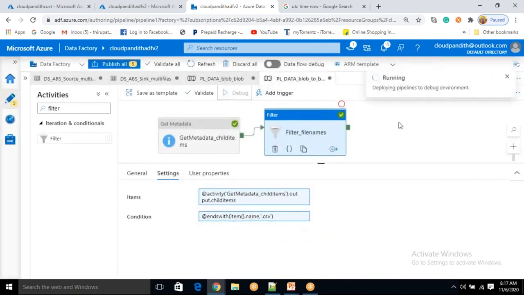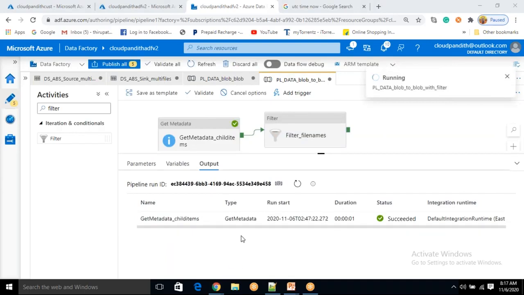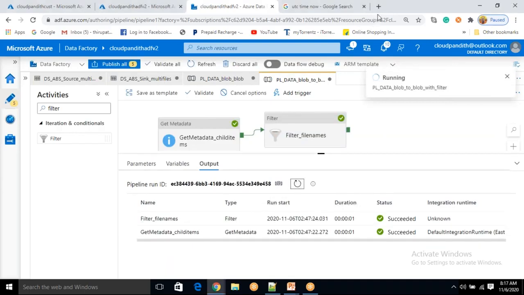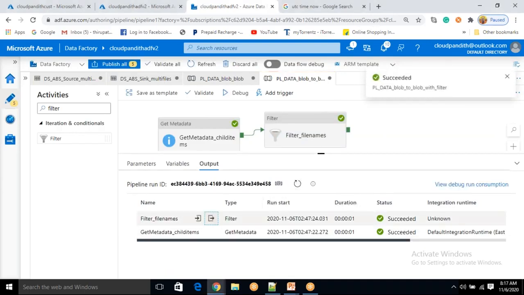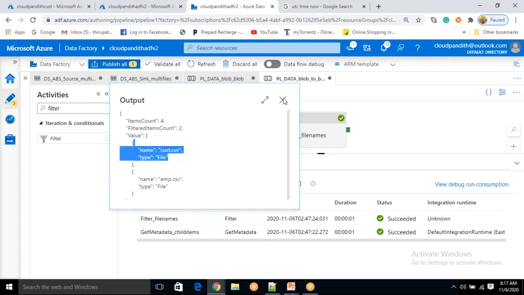Let's click debug now and see what it is going to give you. It is successful. Now you see on your output side, here you see custard.csv and emp.csv. Clear, friends? The .csv files you can see here. Total files is 4, but in output you got only 2. So likewise you can put some conditions.